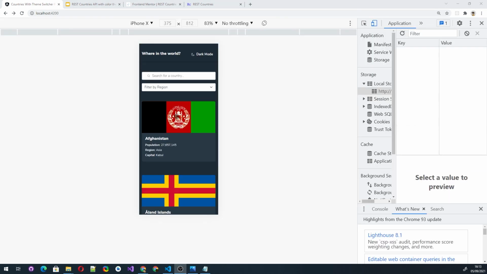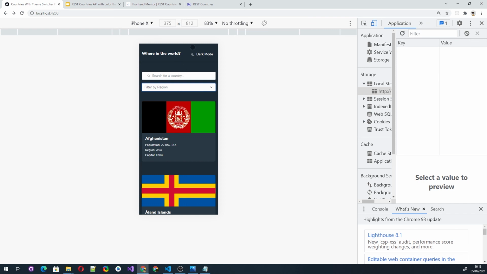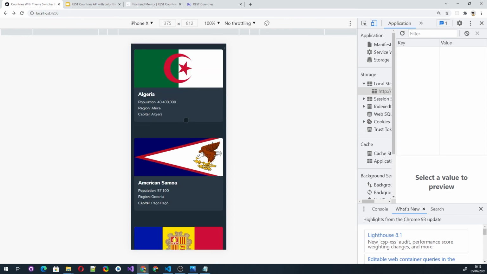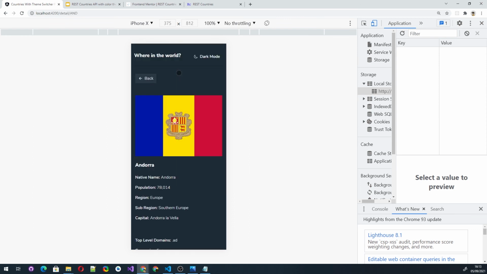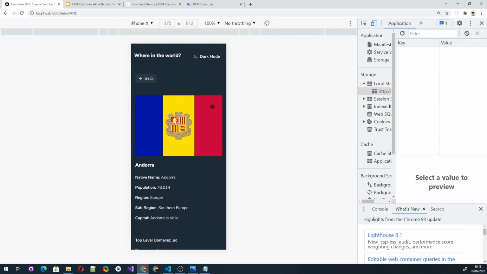Right, the application is also responsive. So as you can see, on mobile phones it actually looks pretty good as well. The filtering and the search, they all should work pretty well. And yeah, if you then look at the details, that again looks pretty good. So that is essentially what the project is, and hopefully we can do a good job of it. All right, I will see you in the next video.